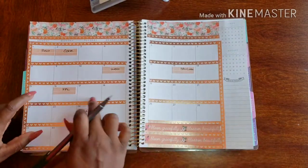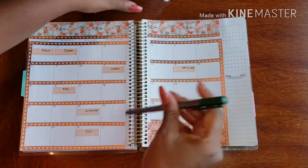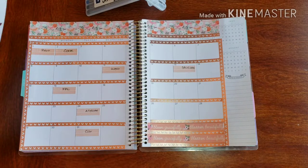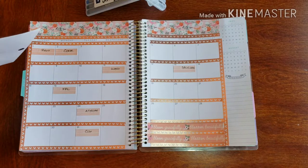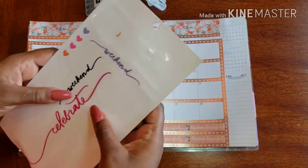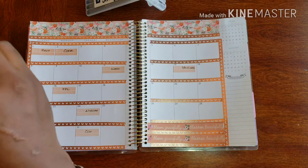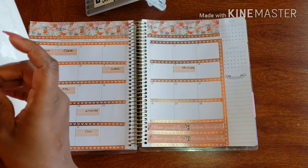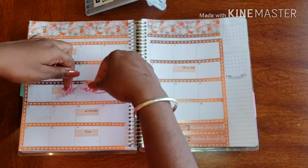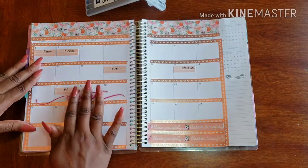Guess what we're doing? We're going on vacation this week. I can't wait. I'm super excited. So, I have my Celebrate sticker that I want to use because I'm going on vacation. If I can get my sticker out, then I could really celebrate. All right. So, I'm going to use my Celebrate sticker here because I'm going on vacation. There we go.